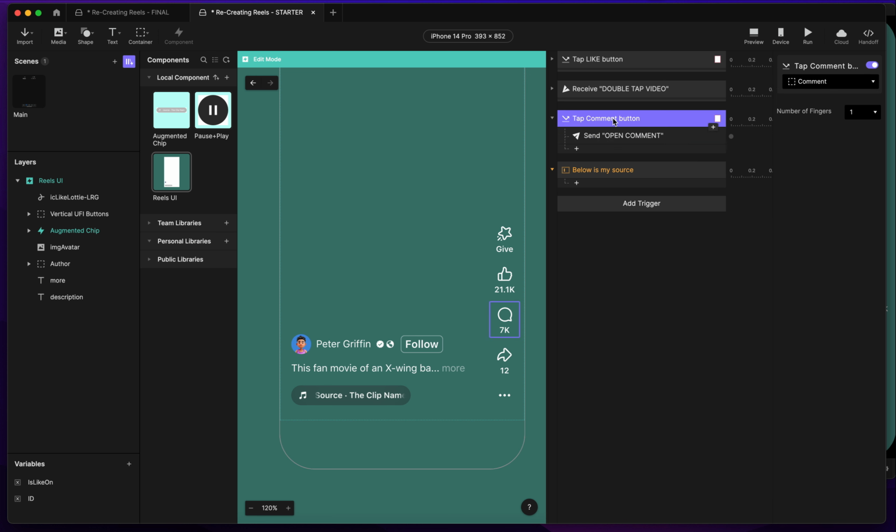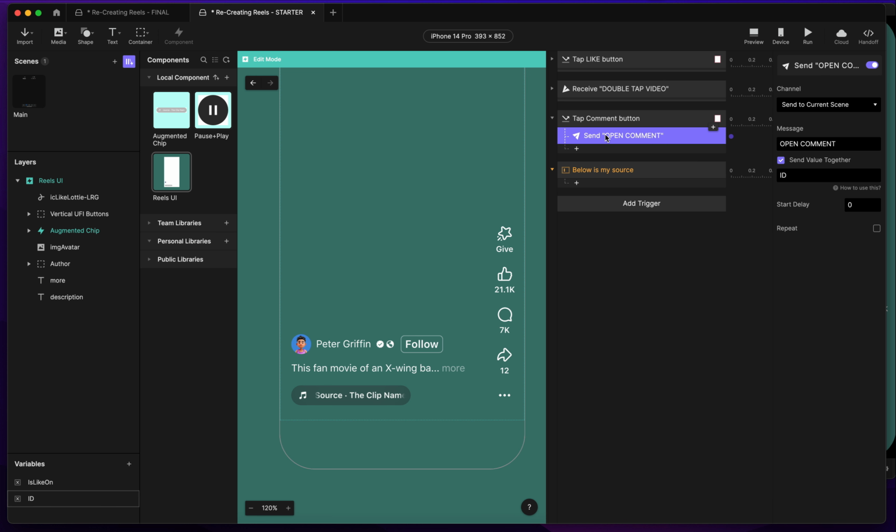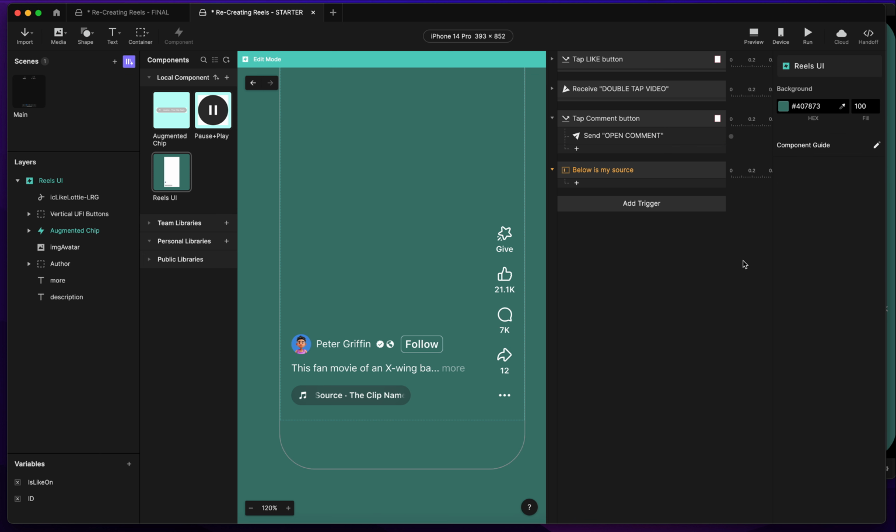Now, this is set up so that when I tap on this, it's going to send a comment, open comment, and it is going to say send value to ID. And what's happening is that in the future, we will put the number 1, 2, 3, and 4 into this ID. So we're kind of setting it up for the future by doing the send value together. Right now there is no value, but in the future there will be a value. And it'll make sense when you start setting it up and putting this together. I believe that you'll understand what you're doing.